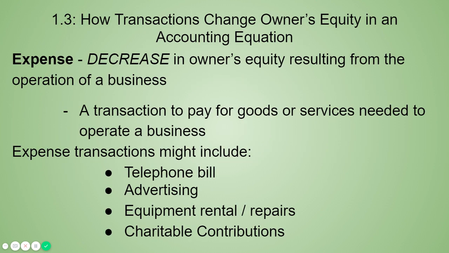Another account will be expense. This will decrease the owner's equity resulting from operation of business. So a transaction to pay for goods or services needed to operate a business. So think of it as expense will be a telephone bill, advertising expense, equipment or rental repair, charitable contributions. These are all types of expenses. So these are bills.